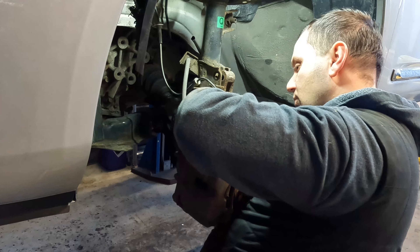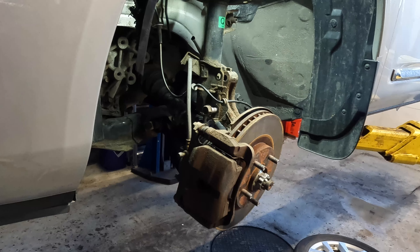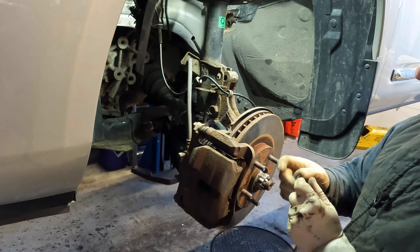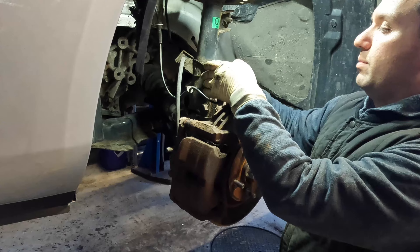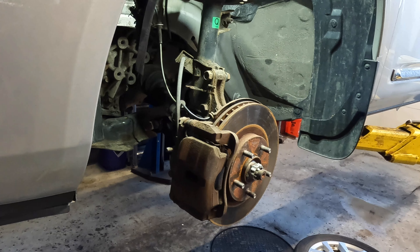Once you have most of this lined up, it falls into place pretty quick. I'm going to need my hammer to tap it in to defeat the rust. Go ahead and tap it in, then take our nut and put it on the other side. For the top, you're going to push inward and just rock it back and forth — the bolt will go in. It should already be lined up and you shouldn't really need to pry it. Move the wiring out of the way and go ahead and tighten and torque everything into place.